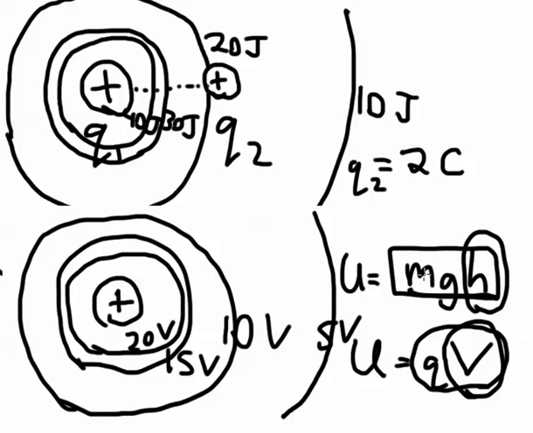So the bowling ball, to get it to the top of the hill, requires a lot more energy to get up there than the tennis ball does, because it has a bigger mass. So likewise, if I push a big charge up to the top of this potential hill, it will require a lot of energy to get it there. So the energy depends on the charge, just like for the balls, the energy depends on the mass. But the potential of the hill is like the height of the hill. It's the same no matter what you're rolling up the hill.